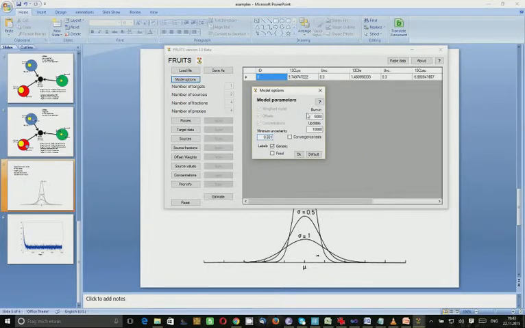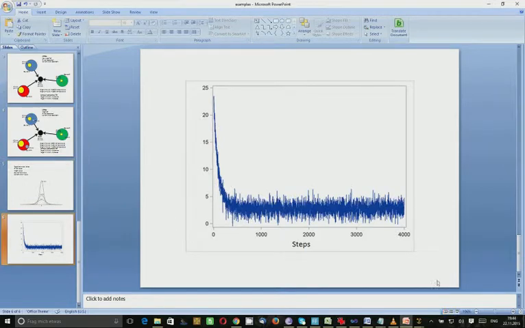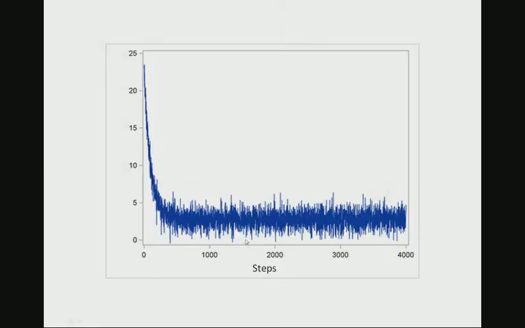Next, we have burn-in and updates. Now, the way fruits generates estimates is through a Markov chain process, which could be similar to this one here. Let's say this is the number of steps in the Markov chain, and this is, for instance, an estimate on the contribution of a source.